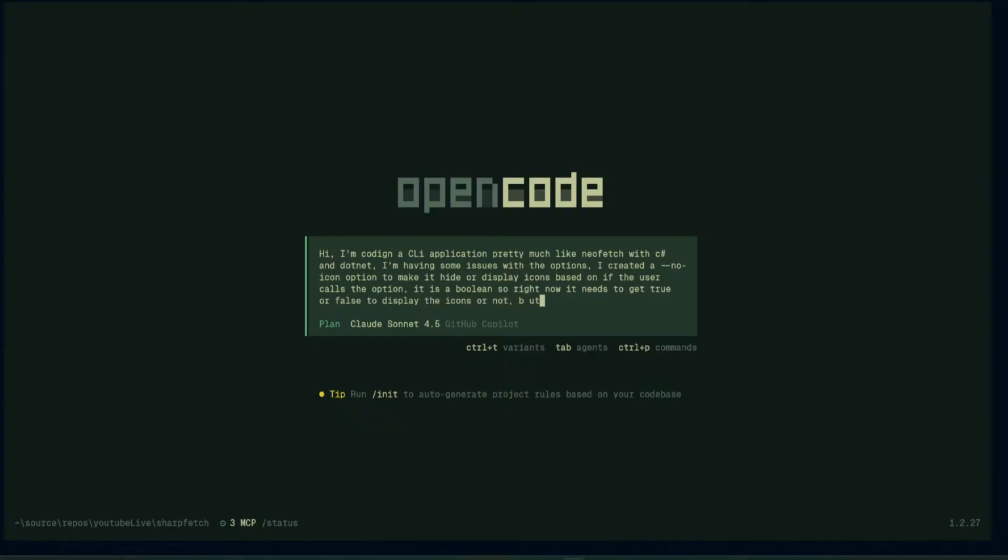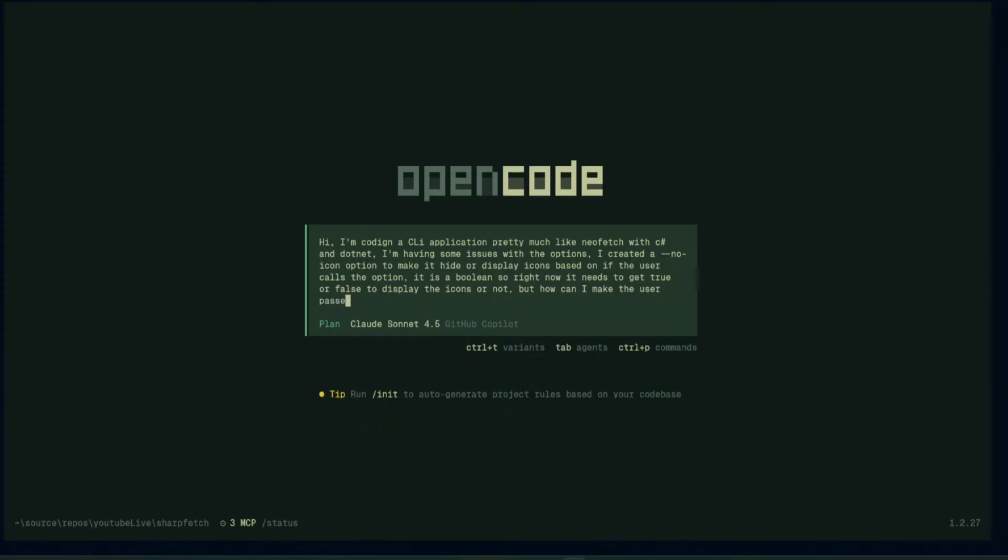But how can I make the user type or pass only the option name without adding the boolean value, and then display or hide the icons?